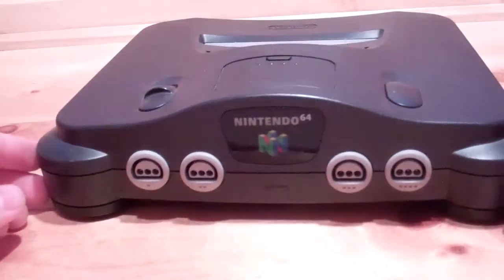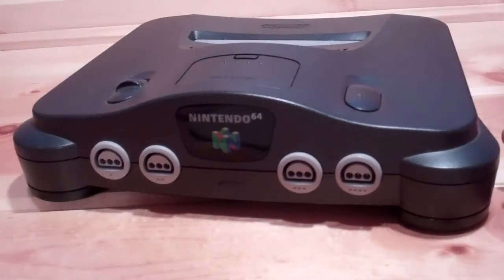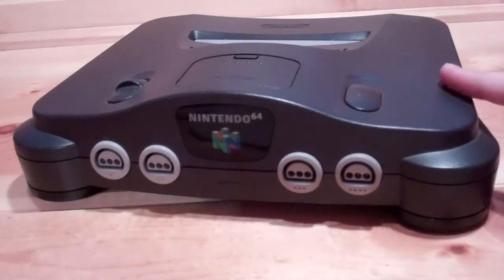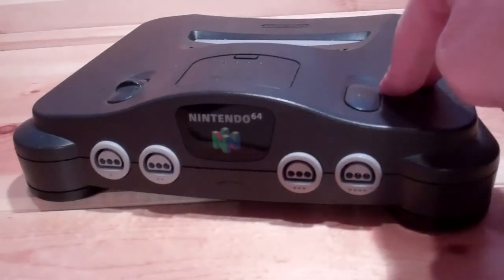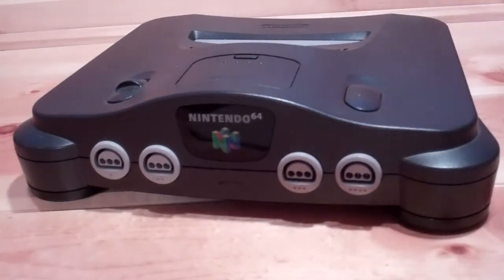Okay, well, I have a great story about this, actually. My brother and I didn't have a video game system at a time back in history. We found this at a garage sale, and our mother bought it for us, which was great. It came with four controllers, a rumble pack, the system, all the hookups, and Mario Kart 64. So that's just a little background. This is my favorite system of all time, and that's why I'm choosing to review it first.